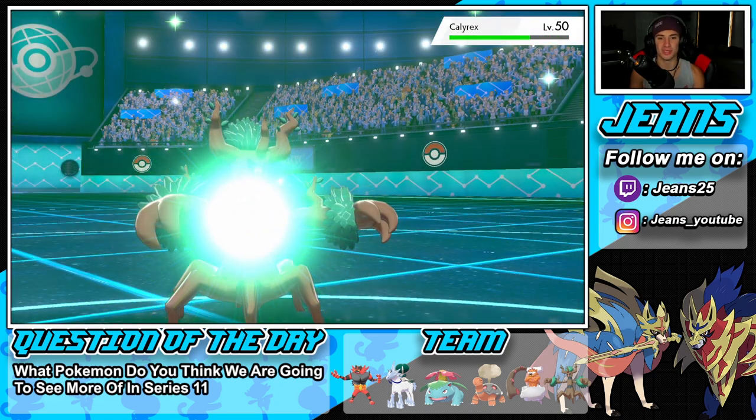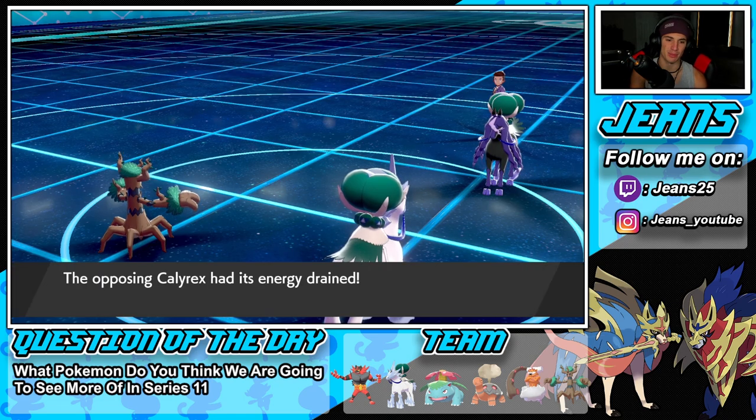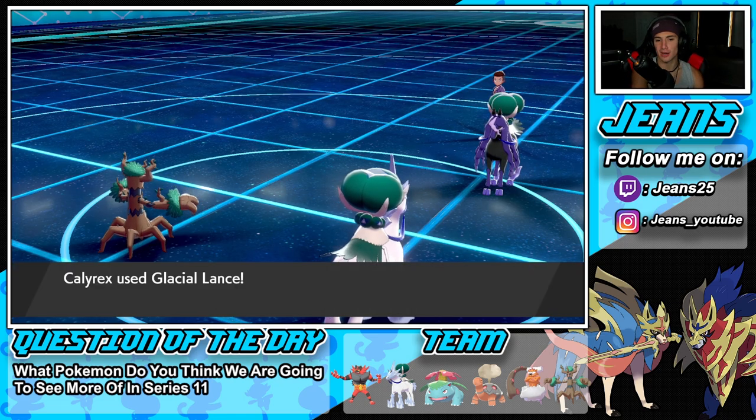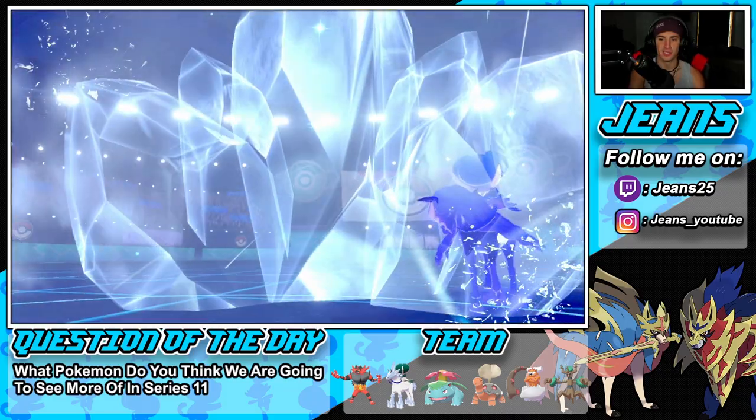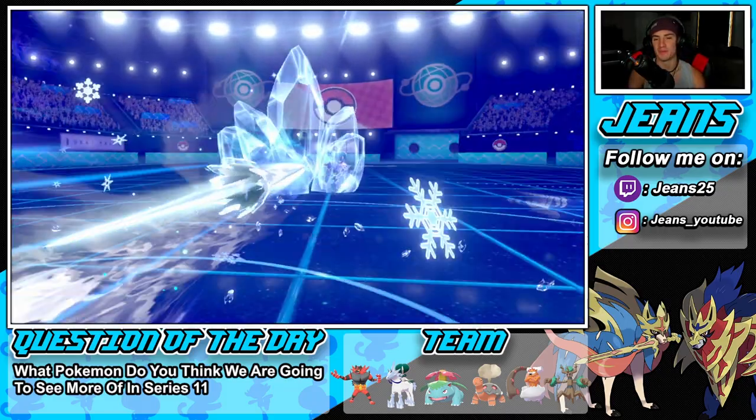He wants his Calyrex to die. There's some nice hearty damage from a tree. Is this thing a tree or is it like a plant, bush? I don't know what it is. I don't know. It's a type of grass thing. But there we go. Glacial Lance should be able to finish this one off.